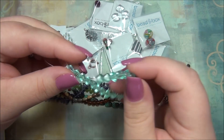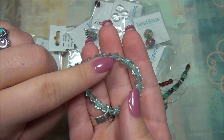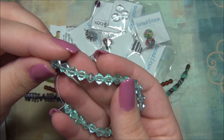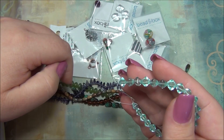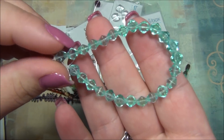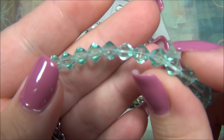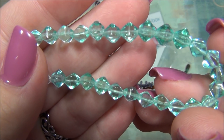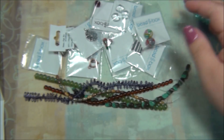I did a Lucerna Bicone ring not too long ago with these bicones. I've noticed we've been getting these a lot in the Dollar Bead Box, so I thought I should do a project using mostly them and seed beads — and that's what I did. If you go to my Beautiful Nights channel and scroll down through videos, you'll see the Lucerna Bicone beaded ring tutorial. This is a two-tone color — Aqua Peridot. It's kind of hard to tell on camera, but it's green and aqua in one bead. Those are pretty.